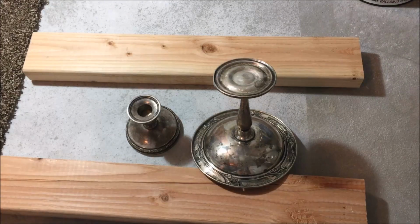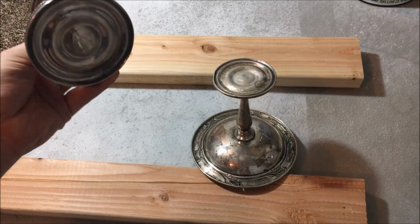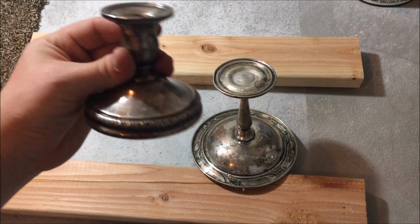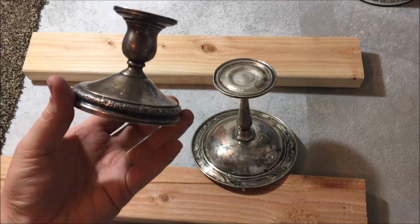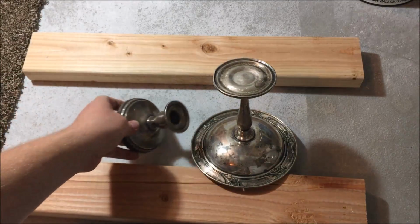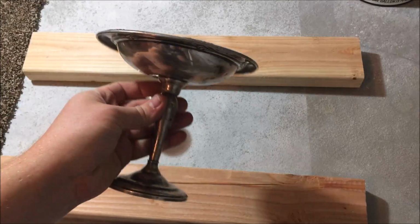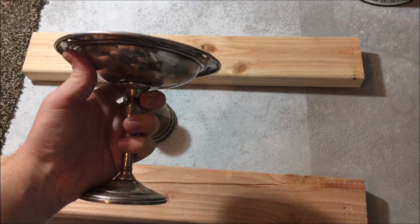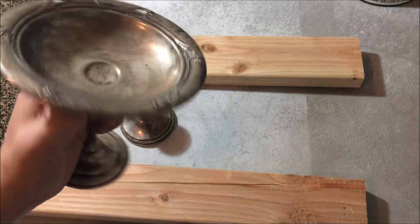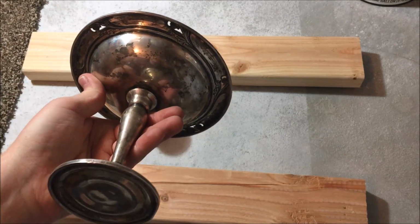I have heard someone estimate that it's about 30% of the weight that's actually silver. This candlestick holder is definitely probably going to be less than 30% because it feels really weighted. It's real thin all over. It's probably going to be hardly any silver in that one. I'm hoping where I do well here is this bowl on the top of this one. The bowl is just like a silver bowl. It doesn't have any weighted part to it.